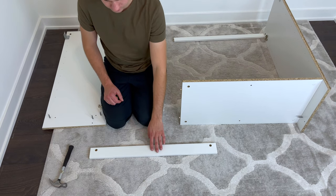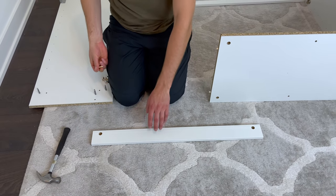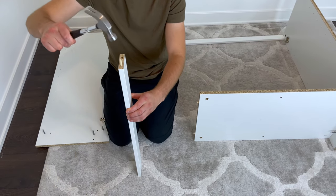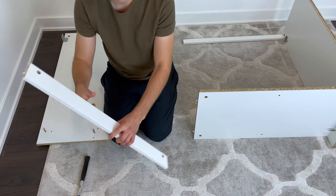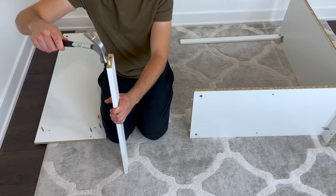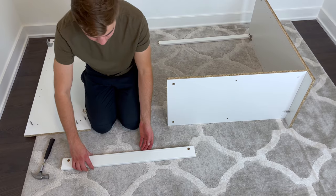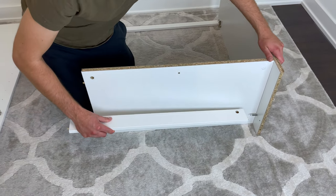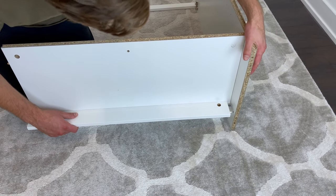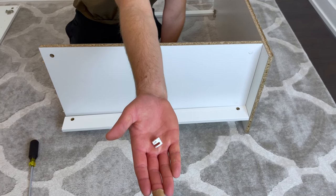Then grab this piece and put it in this orientation. Also grab two dowels and hammer them into these two holes. Next, attach this piece like this. Now grab one fastener and secure it into this hole.